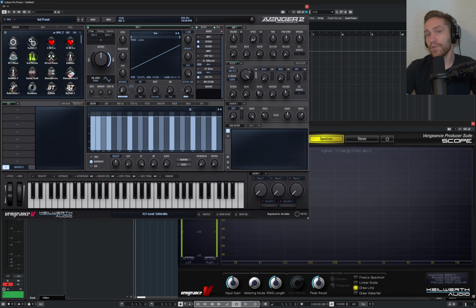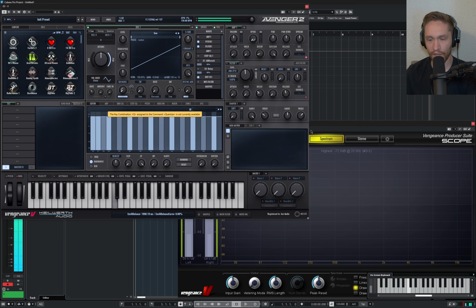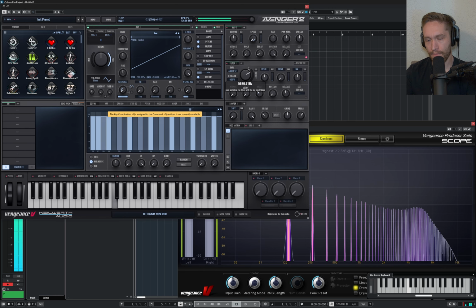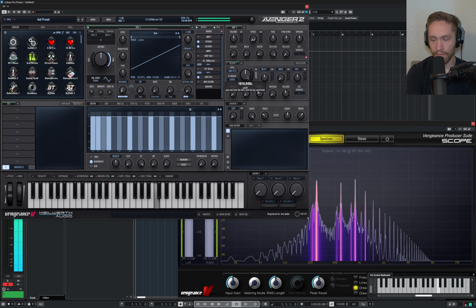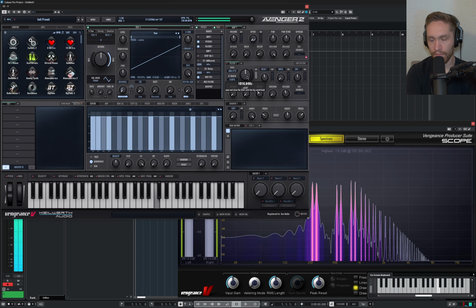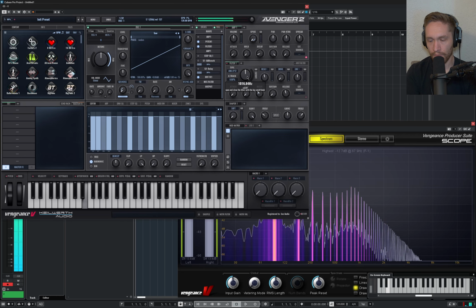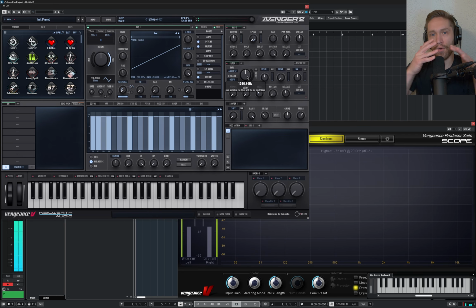Now, some filters come by default with key tracking on, some of them have it off. But essentially what it is that if we have this filter down over here, and let's do some resonance, so it's kind of obvious. We have something kind of going here. Now, if I play some different notes, the filter is stationary. It doesn't move. This is the frequency zone that it stays in and is locked in that sense.